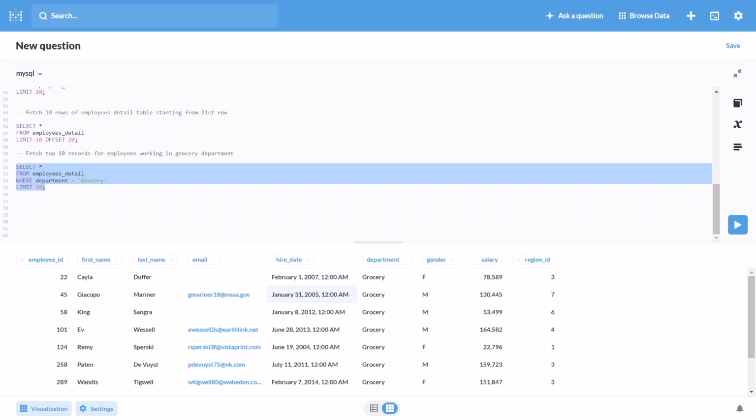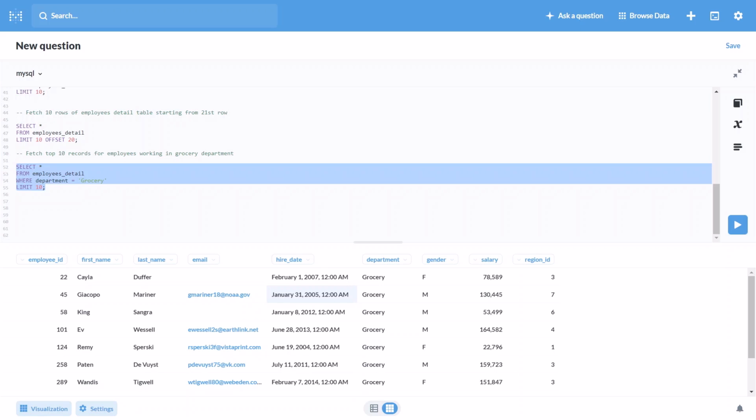Now let's modify this query. Let's say I want to retrieve the last 10 records from my table. Can you think of any way we can achieve this? Let me show you. First, we can order the table in descending order and then fetch the first 10 rows.